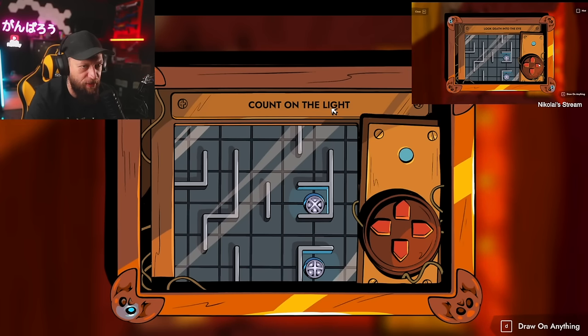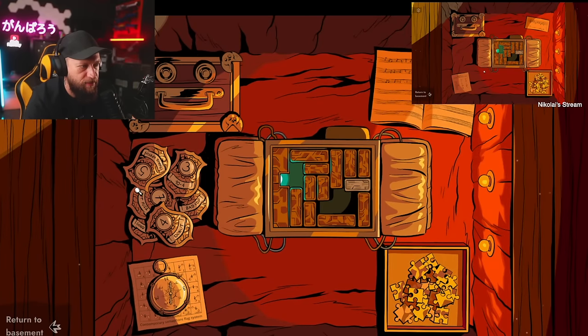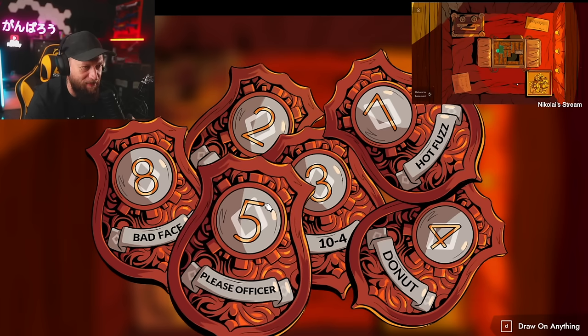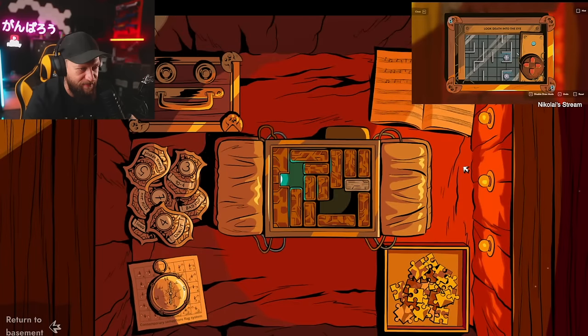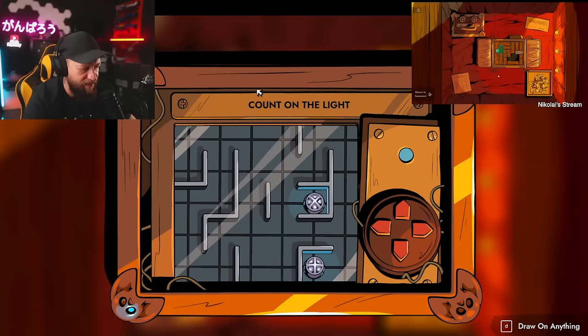And it says count on the light. But there's only three. I only have three eyes lit up. Oh, I've got two. So that makes five. Where's the combination? I don't know. Oh, it's probably... No. Well, I'm just going to write it. Write it on that. Yeah. There. Yeah, same.